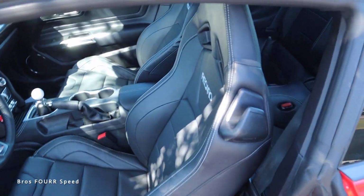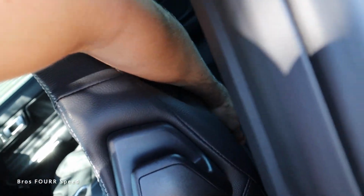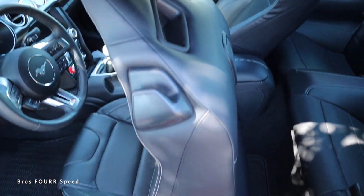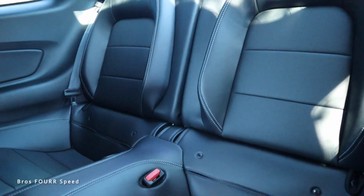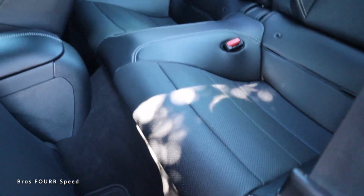The Mach 1 Mustang still gets back seats. If I just grab the lever on the back side, we can pull the seat out of the way. Then you have perfect access for the rear. You're gonna get 2 bucket seats in a Mustang. You can see how they have stitching and all the same leather as well.